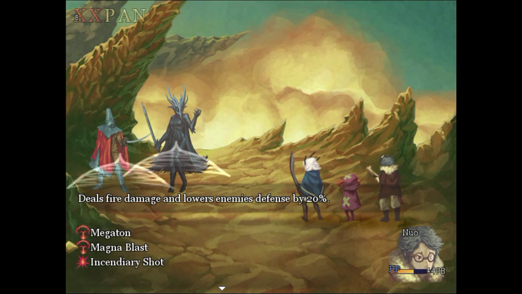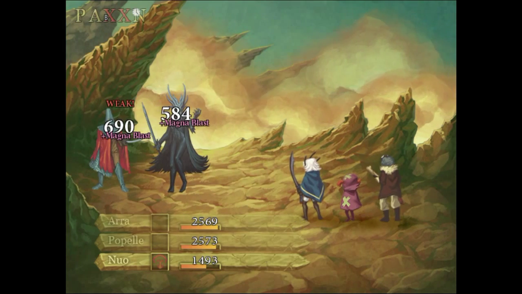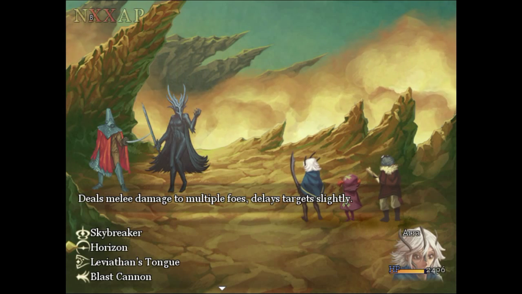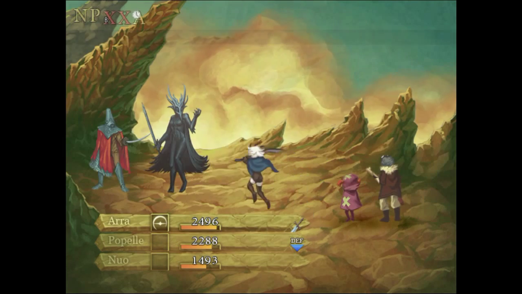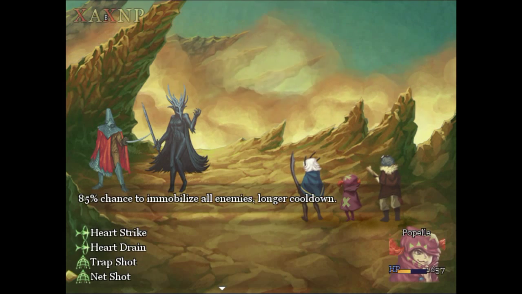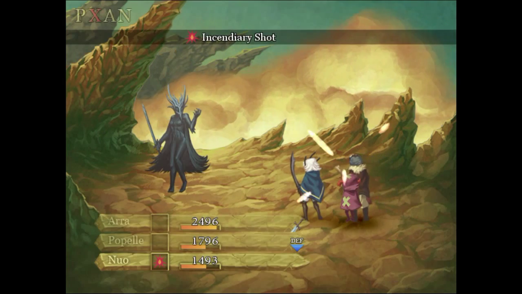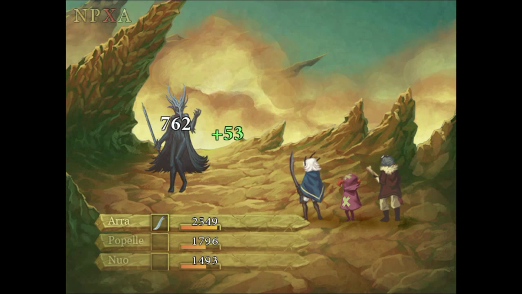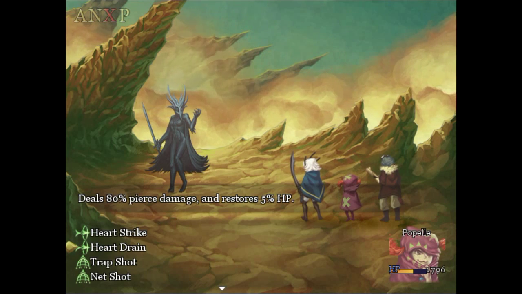Okay, they are going to break out shortly, so I'm going to prep a Magna Blast to try to take out some of their defense. And let's see if we can ignite the boss. Seeing as we were able to put them in the net, I imagine some status effects probably do work.